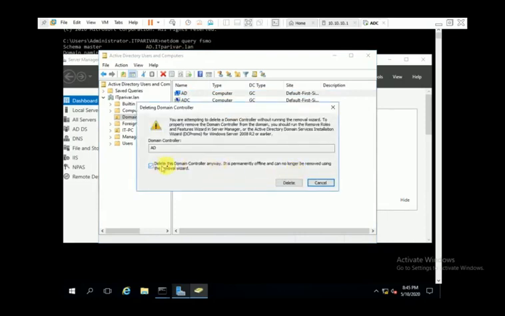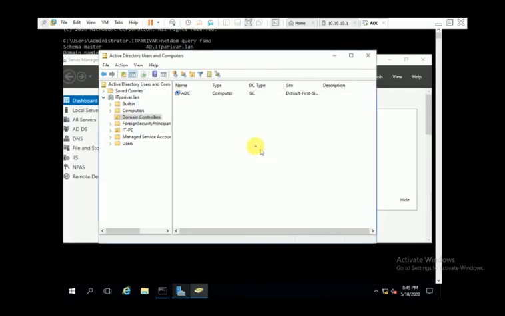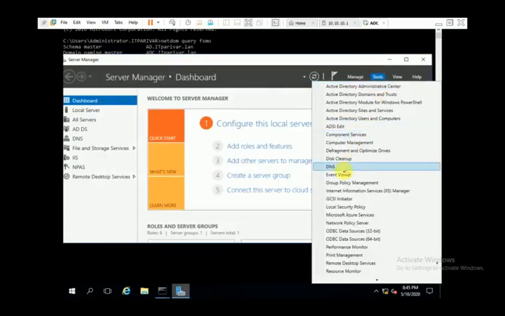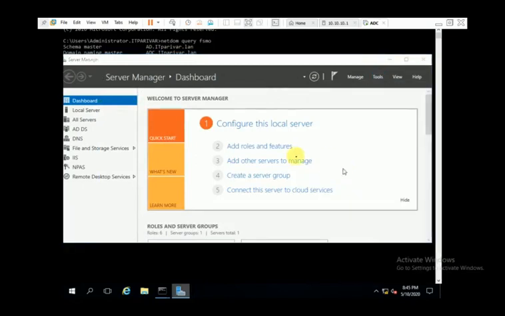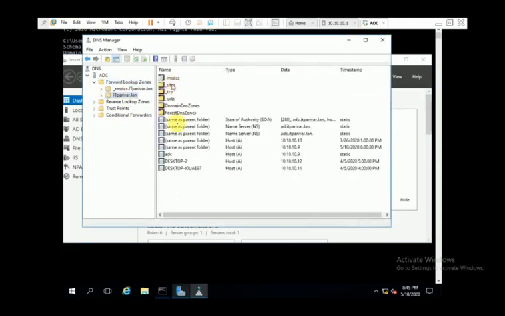You can see it says delete this domain controller anyway. It is permanently offline and can no longer be removed using. So just click on delete. Yes. And you have to clean the DNS record also. It should be cleared automatically.